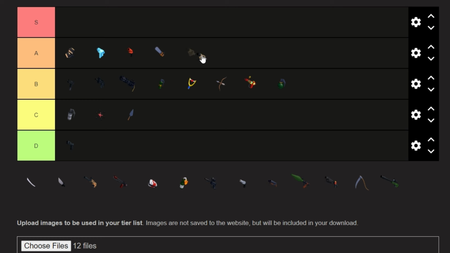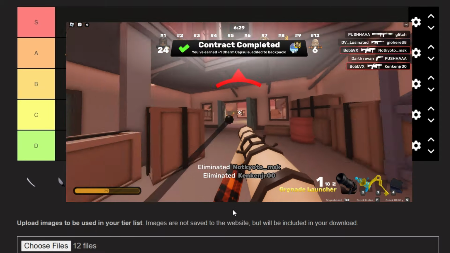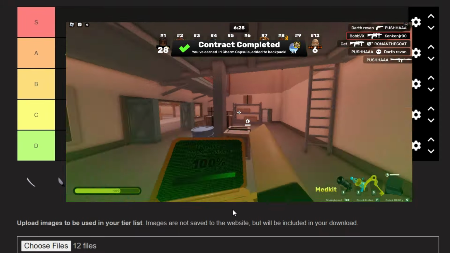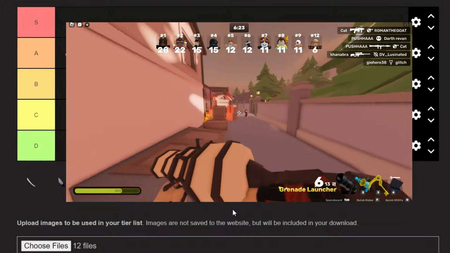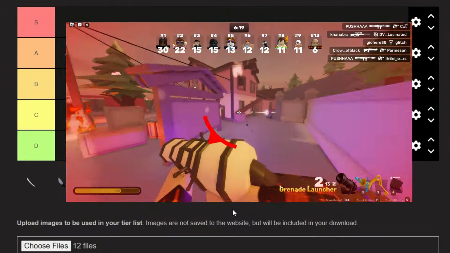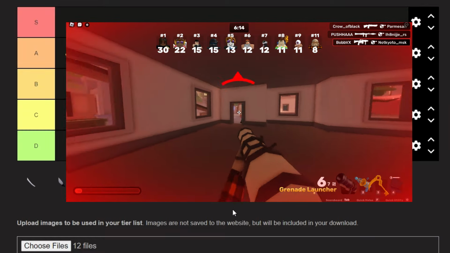Next up in the A tier, I'm going to be putting the grenade launcher here. So the grenade launcher got an incredible buff. If you hit someone with a direct hit from the grenade launcher, it now deals 100 damage, which is crazy. The grenade launcher definitely deserves to be an A tier now, but I feel like these changes were a little questionable, especially with the RPG, which I'll get to later.